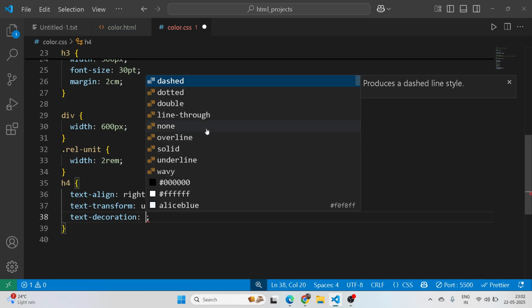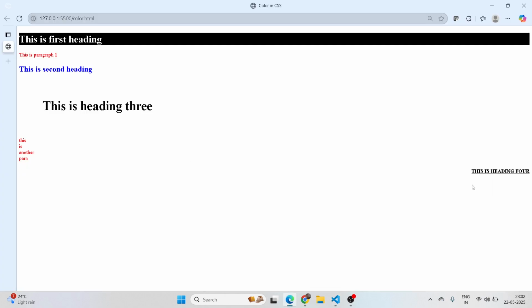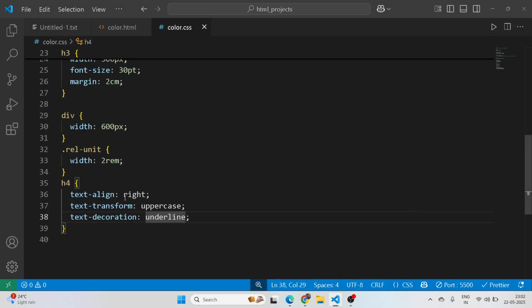If you want to apply that kind of styling on your text, you can use text decoration. Suppose you use text decoration underline, so it gives the underline on your text.